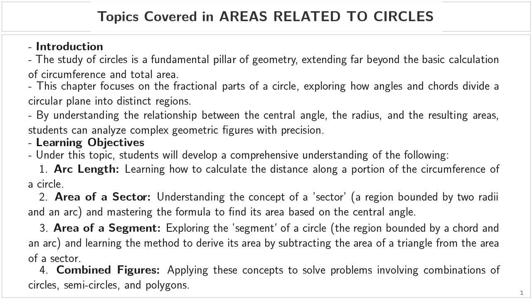Here, you will learn the method to derive this area by subtracting the area of a triangle from the area of a sector. Finally, we will apply all these concepts to solve problems involving combined figures, such as those involving semicircles and polygons. As we move through this lesson, keep in mind that these are not just abstract formulas. In our next slide, we will see how these very principles are applied in real-world fields like engineering, architecture, and even astronomy.